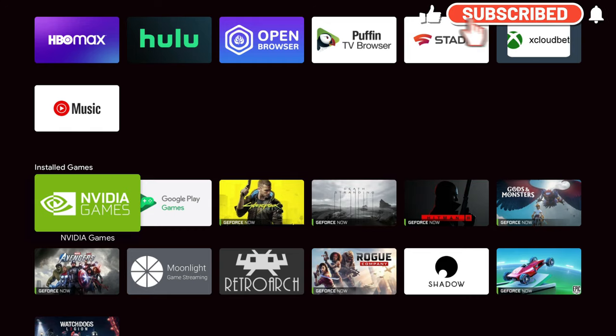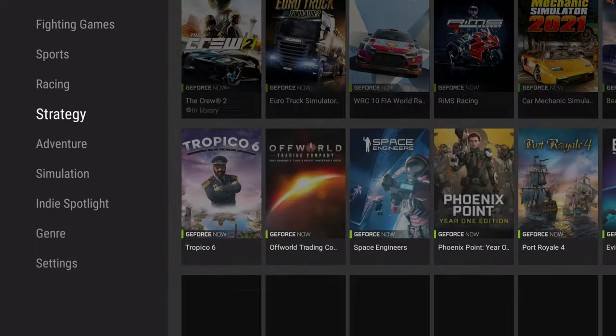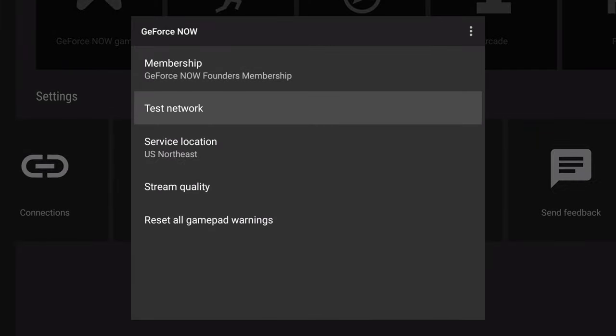So we're on the Shield TV Pro. We're going to take a look at GeForce NOW running with 4K AI upscaling. I haven't done this type of video in a while. And we're going to use Kena Bridge of Spirits as the example here because I've been playing this game a good bit. It's a really beautiful looking game, and I think it's a good one to show this off.